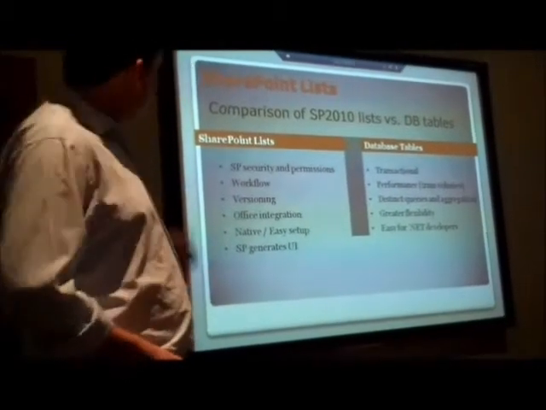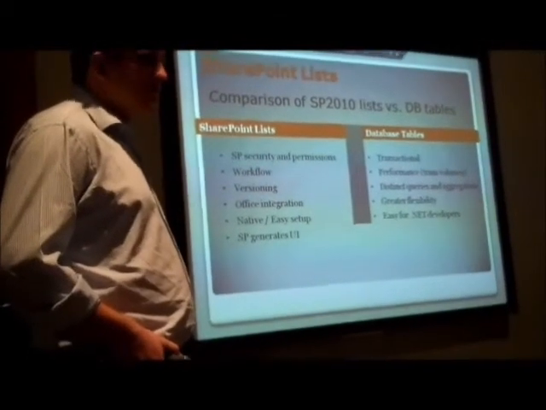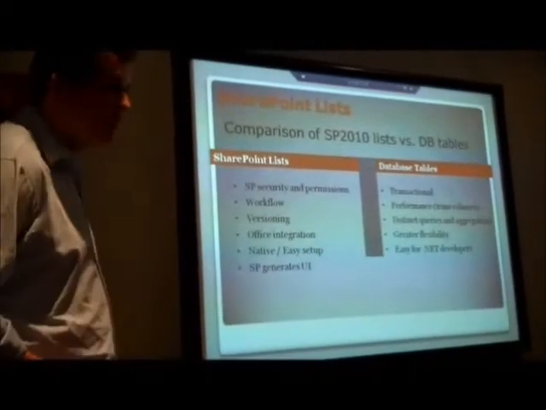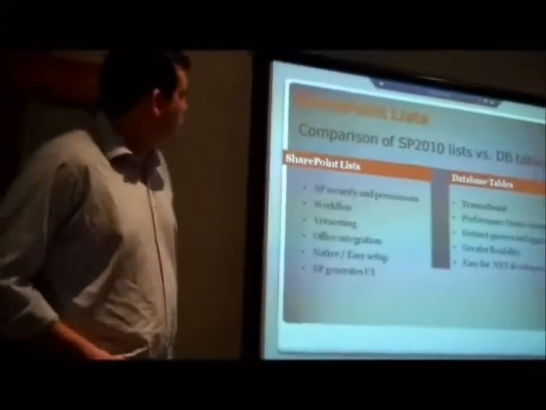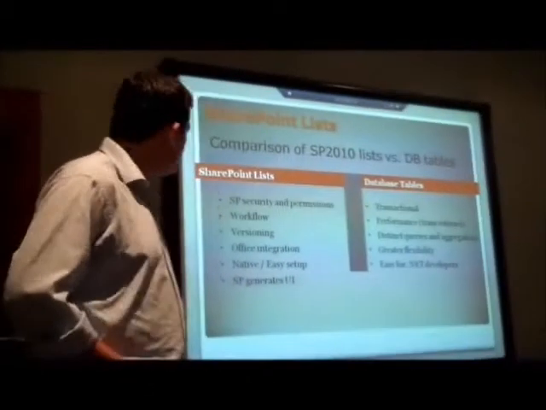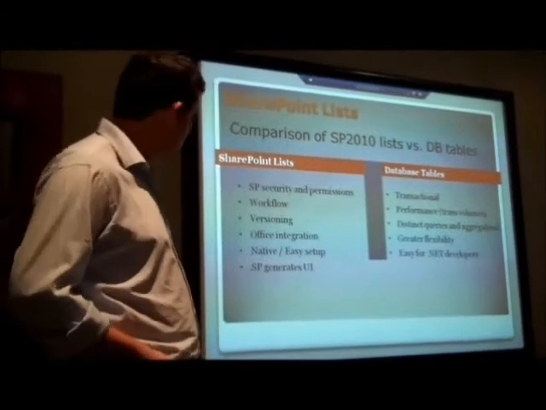And each of these points are really the pros of using these technologies, but database tables certainly aren't dead. I don't want anybody thinking that you don't use databases anymore, because that's just not true. Okay, so in SharePoint lists, you obviously get all your SharePoint security and permissions built in, which is really nice. You've got workflow. You can attach it, and it's pretty native to SharePoint, so it's a good advantage.